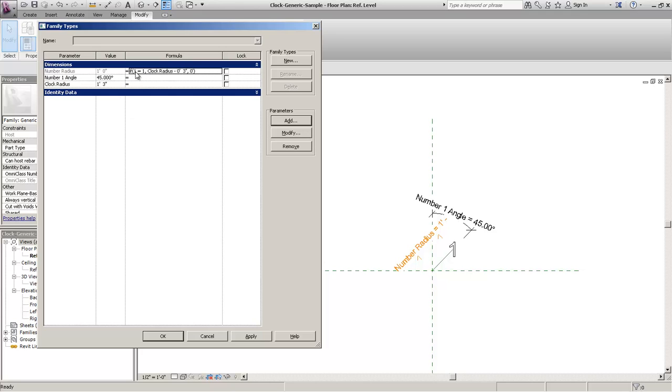And so here it's reading as 1 equals 1, the value will be clock radius. If 1 does not equal 1, then it will be 0. So since 1 will always equal 1, the value will always be clock radius minus 3 inches. So if we change the clock radius back to 1 feet, the number radius goes to 9 inches.